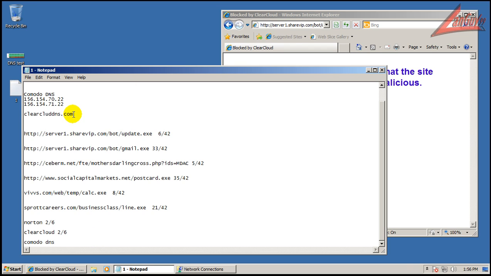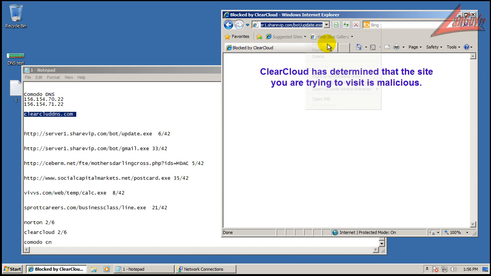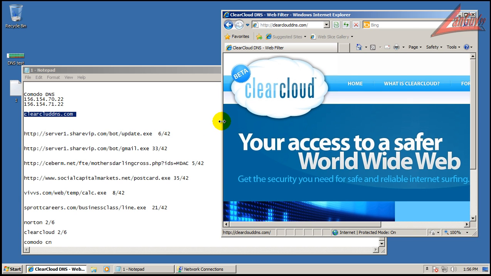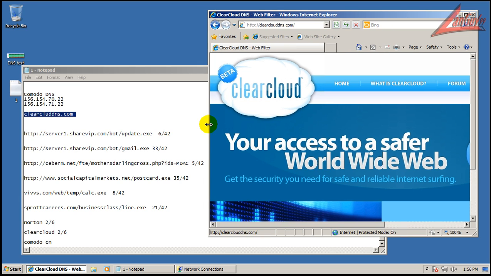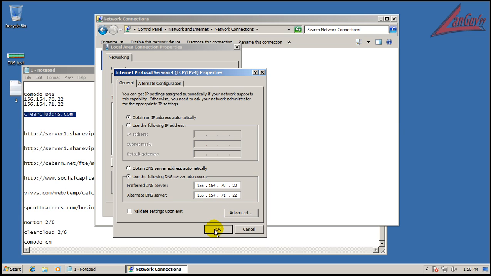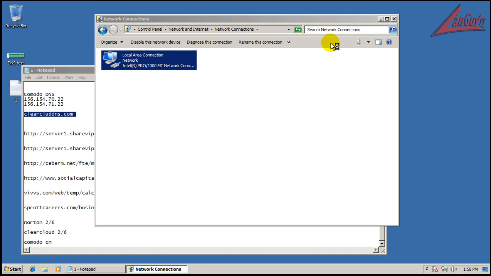And now I'm gonna try Comodo, but I wanna try this misspell here. For some odd reason, my virtual machine's running really slow. So we can see who they use for a search, if they use anybody. No, they don't. See, they have a little bit better redirection than Norton does. If you misspell it, it finds and redirects you, at least on that misspell. Okay, so I'm going to close up Internet Explorer and change out to the Comodo DNS, and I will be right back. Okay, so I got the new DNS settings for Comodo, so you can see they match. And I'm going to open up Internet Explorer.